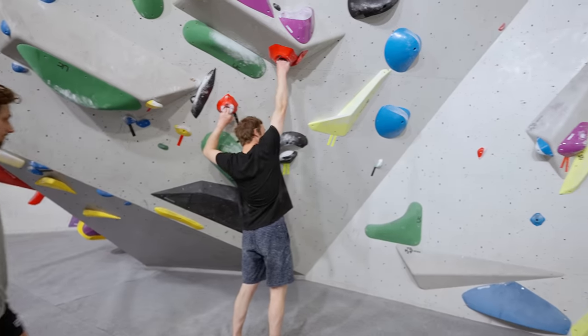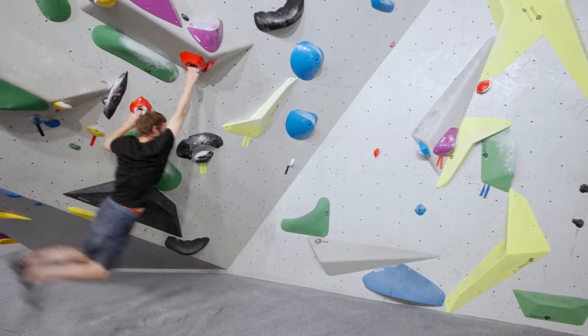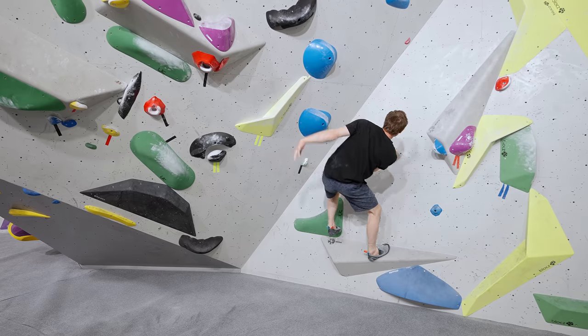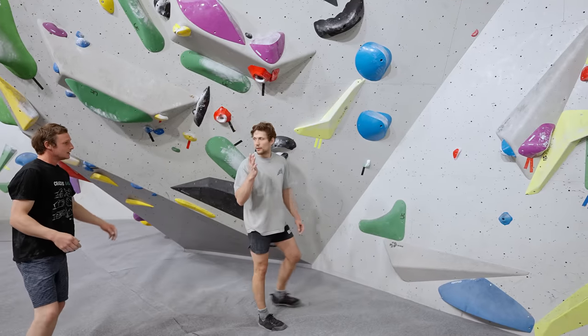So easy. Okay, let's go, legs. Yeah, come on, commit, yes! Almost, really good. That was almost close, really good. That was better commitment. Yes, but here we ended up in the wrong direction.